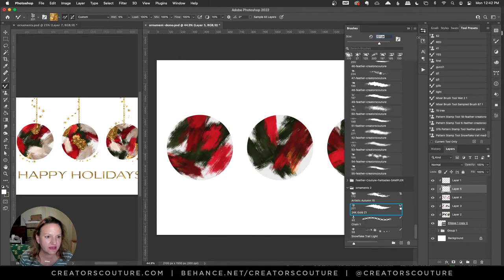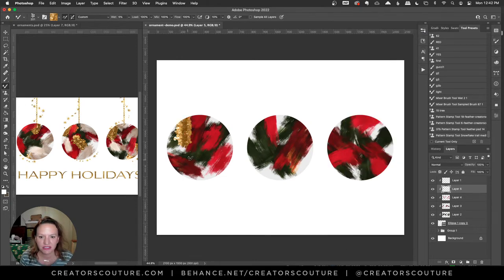And then I think I just made one or two little things per ornament. There's no right or wrong, just playing with it. We won't worry about it being perfect.